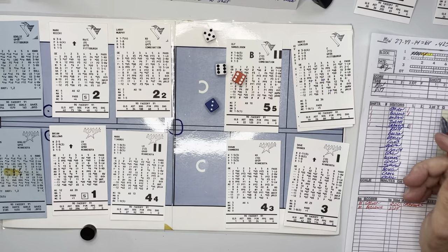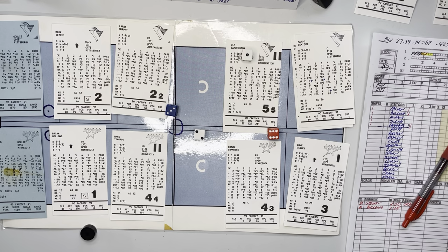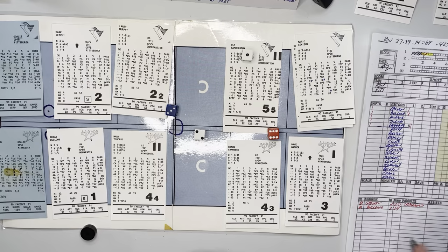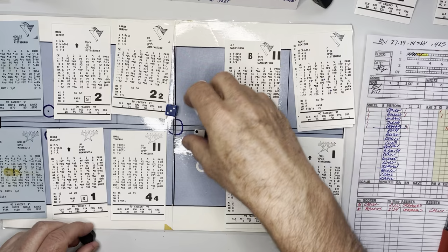And 3-11 is going to be 2 assists. And I think we got to roll a second time to see who they are. And 3-3, 2 assists to the first guy and the fourth guy. So the first guy would be Gagne, and the last guy would be Chambers. So Chambers with his second point of the hockey game. Gagne with his second point of the hockey game, and Bellows puts one in from Gagne and Chambers. Gagne scored from Chambers on the other one, and it's 2-0 Minnesota. They're taking advantage of this 4-on-4.